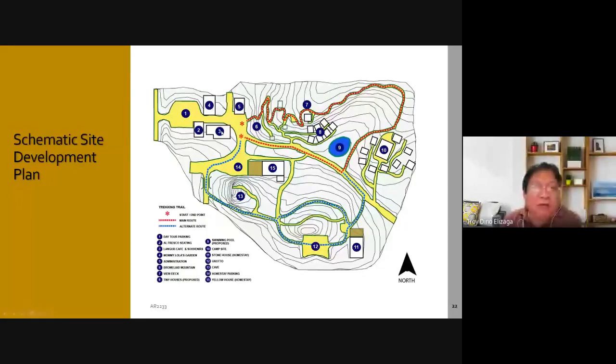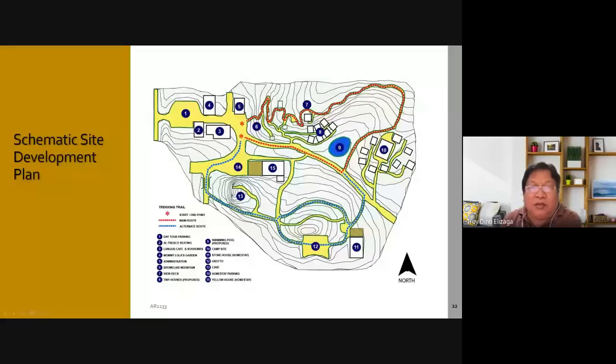This number 3 is the coffee shop, and then you have an alfresco dining outside, and then the admin house is here. So this is now the transition area, and from here the path of the hiking trail changed because of the topography. This is very steep. So number 7 is the view deck, so it has to meander like this, to be able to go to the top.